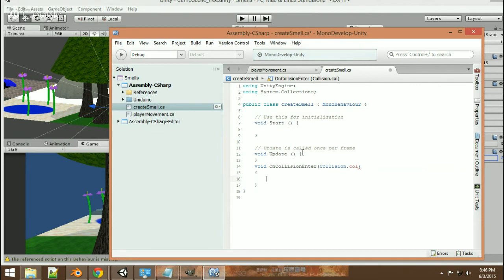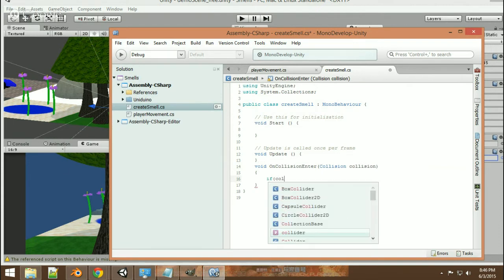Okay. Not dot col, just col. So we got our, if you can do that. So you gotta get a collision of collision.